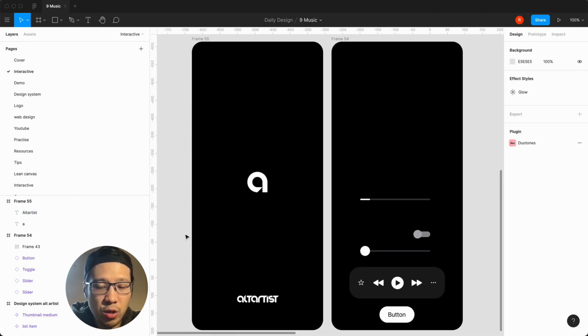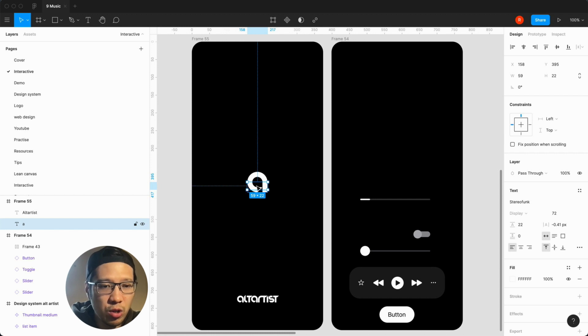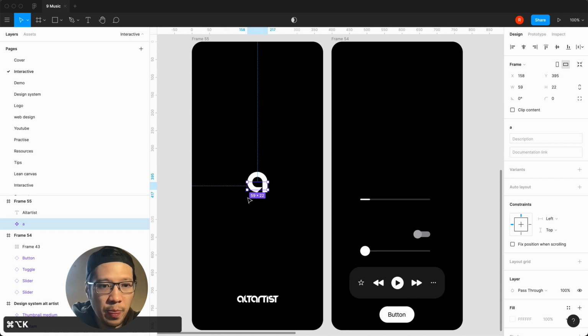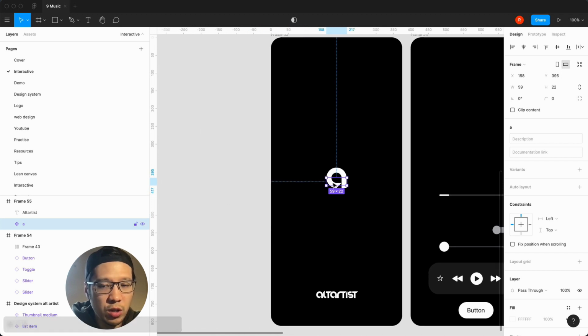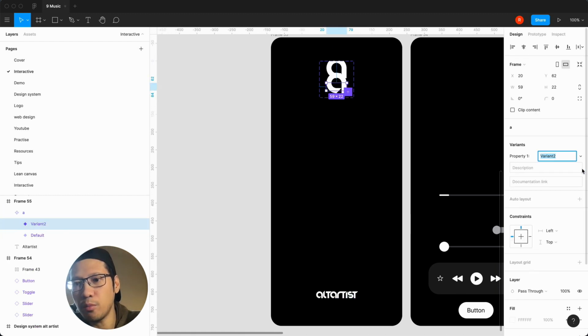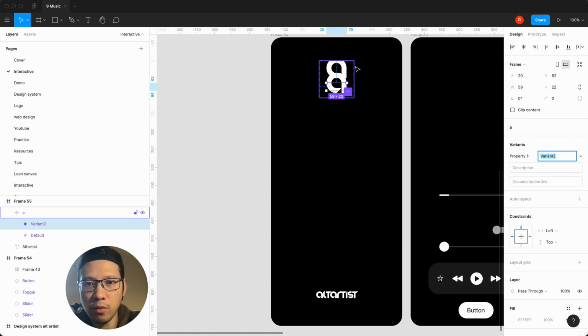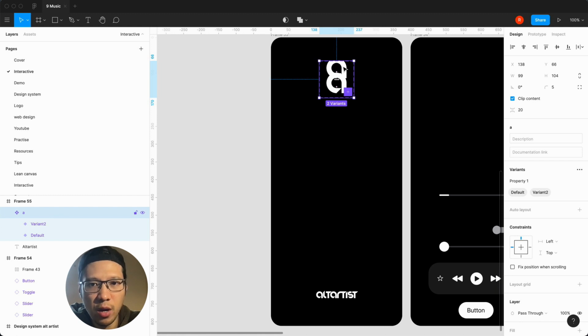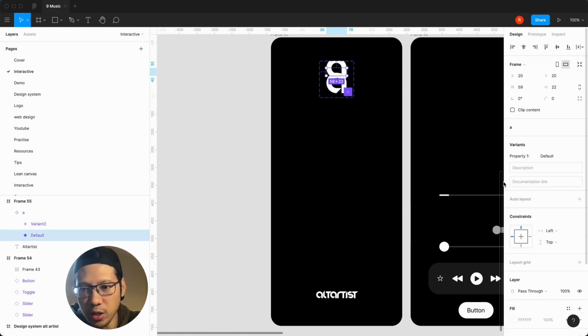Okay, so we're going to have a loading screen, but we can use interactive components to make this like a very simple animation, right? So what we're going to do is we're going to straight away convert this to a component, Alt Command K, and we are just going to bring that to the top, and we're going to unlock the variants. So boom, and we need to space this out a bit better. I know why, because the letter spacing is not right.